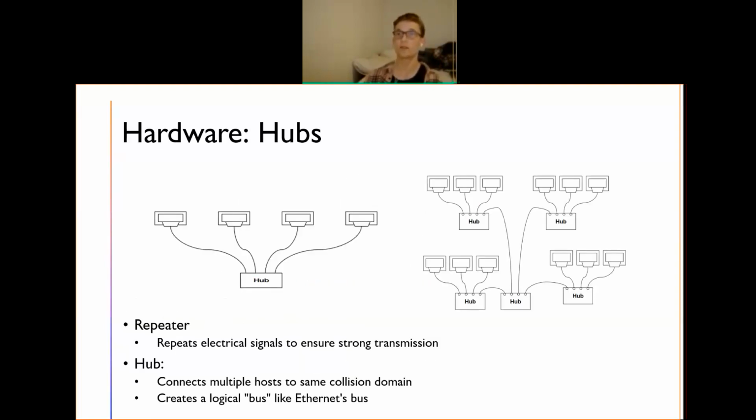We'll talk a little bit more about the hardware of routing. This kind of gets into the network layer a little bit, or network to physical layer, so stop me if anything sounds weird. But we'll basically build up to the network layer. So we have a bunch of physical wires connecting a bunch of computers. I mentioned that sometimes our copper wire can't send over long distances. So what happens if we lose all of our electrical signals?